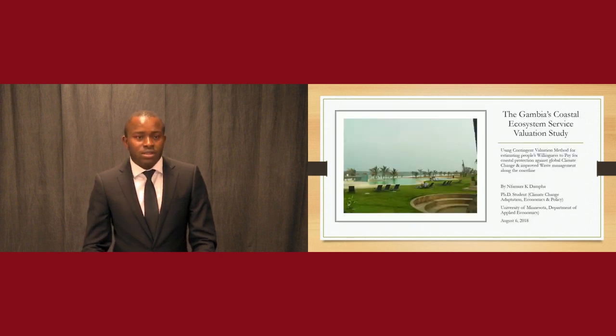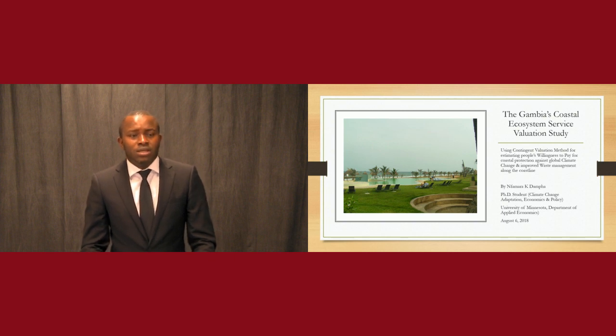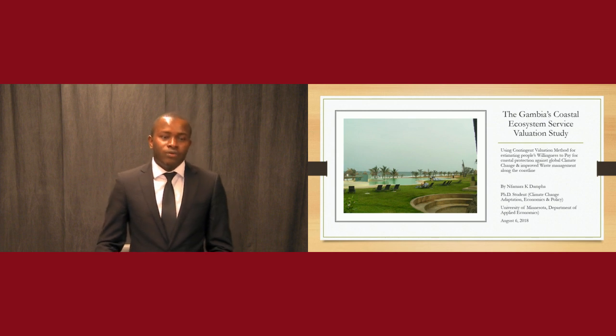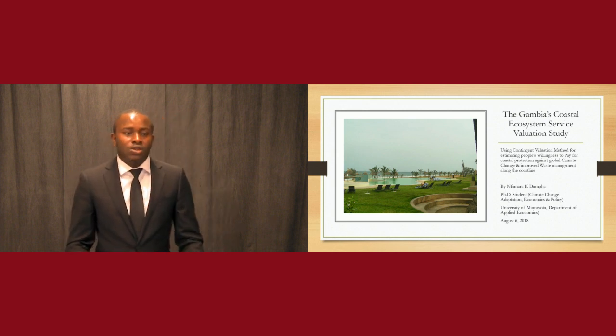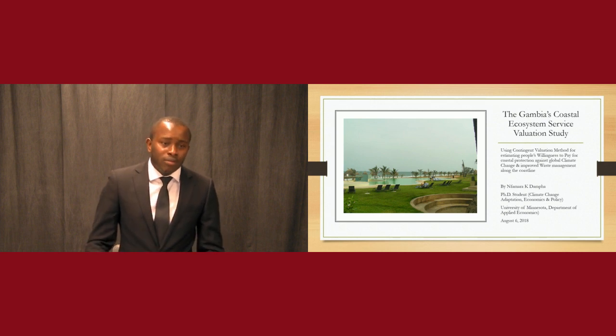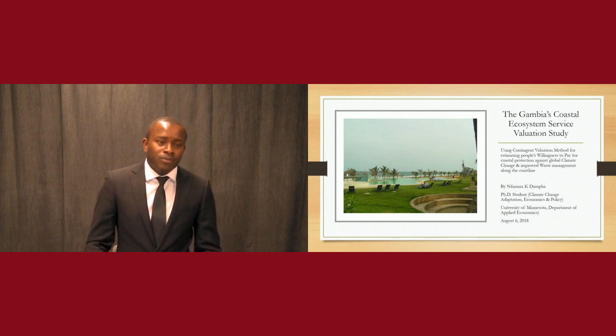So let's get started. Let's go straight to what we are here to talk about. Essentially, as I said, we will be trying to estimate a total economic value for ecosystem services along the Gambia's coastline. We'll use the contingent valuation method, which really asks people's willingness to pay for coastal protection in the scenario which we'll look at, and we will also look at a different scenario in which we'll ask people about their willingness to pay for improved waste management along the coast.